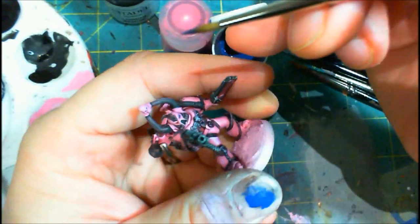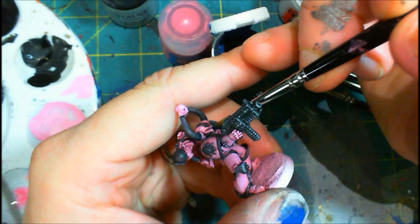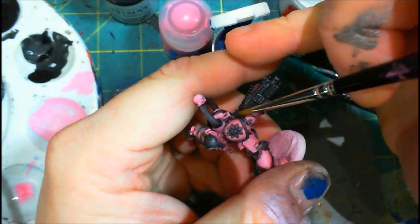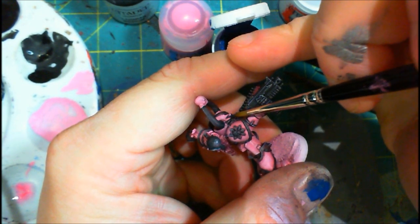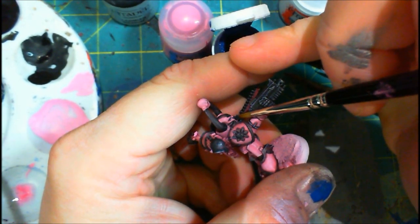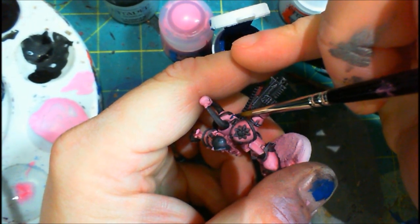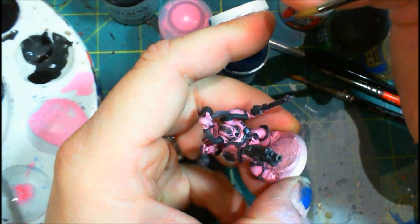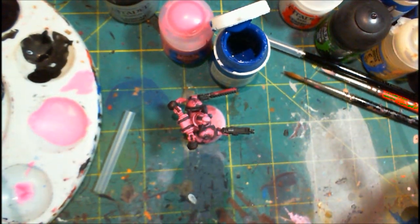Nothing to say much about doing this part. It's not easy. Oh, damn it. So now I'm going to have to touch that up. I should have done this before I put it on. Alright, let that dry and touch it up. Be right back.